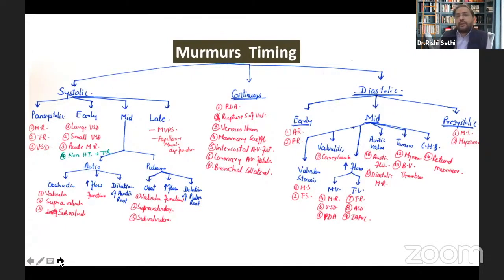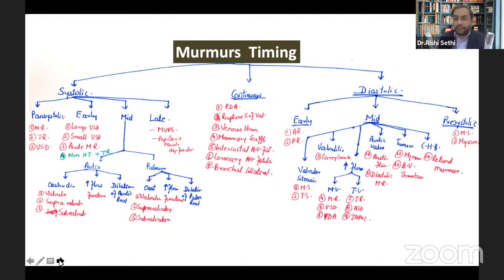The diastolic murmurs: when you are saying early diastolic murmur, the murmur has to occur between S2 and S1. So an early diastolic murmur will have to start from S2 and it will end in a decrescendo manner before S1. It will end somewhere in the middle part of diastole. It can be a long murmur or a short murmur, but it will never continue up to the next S1. So it will generally be a decrescendo murmur, and early diastolic murmurs are classically of aortic regurgitation and pulmonary regurgitation.